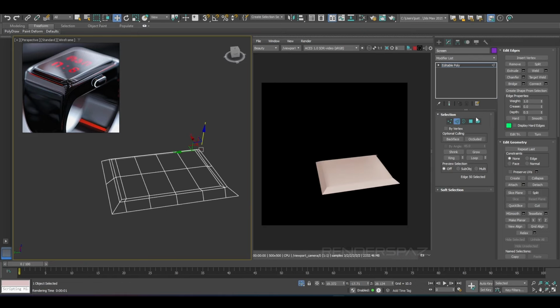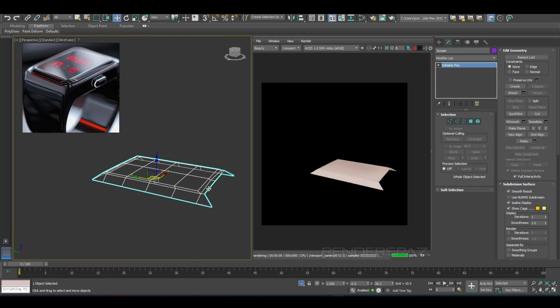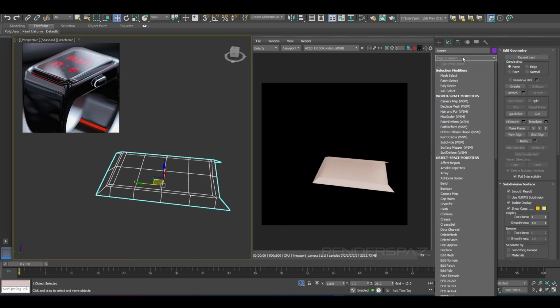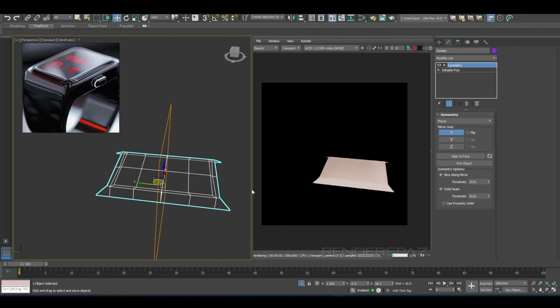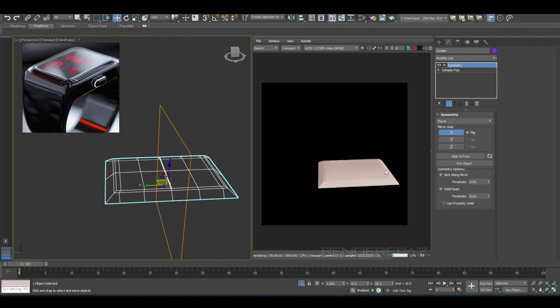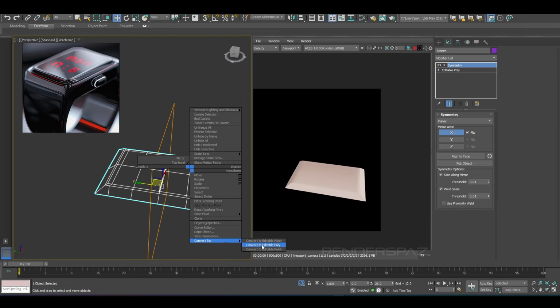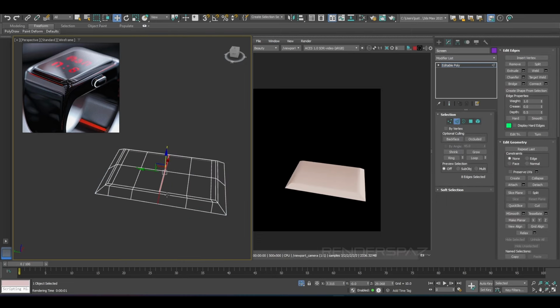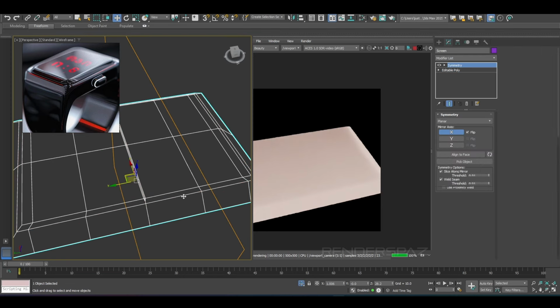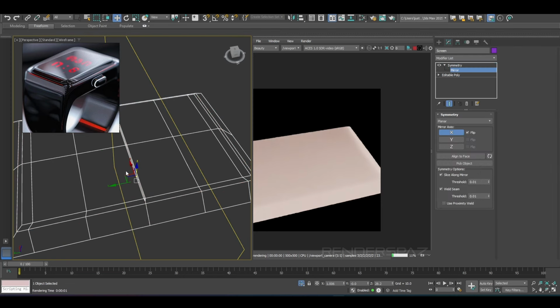So I think what we're going to do is come over. Let's fix this now. Let's go to symmetry. So flip. Okay. Let's bring it back.